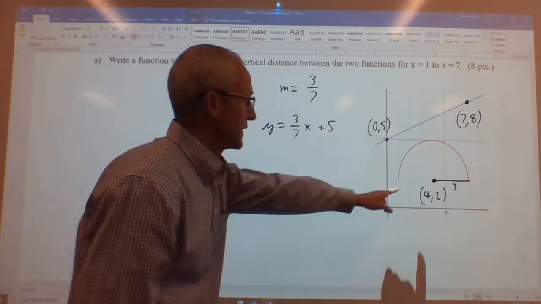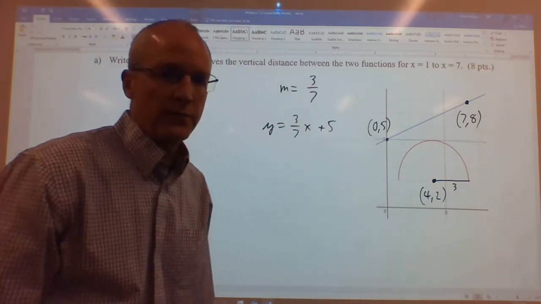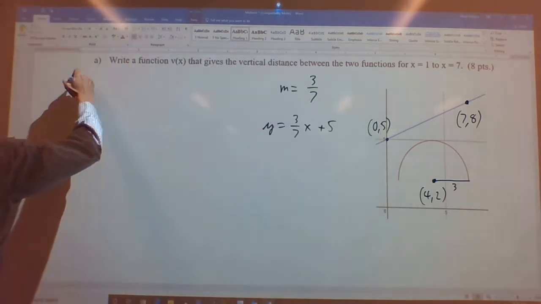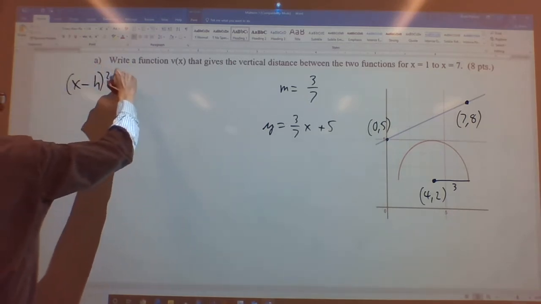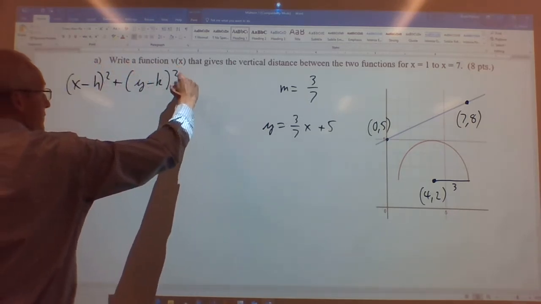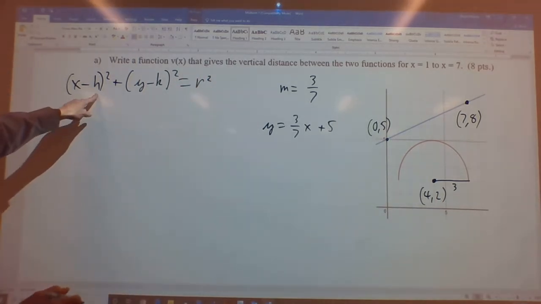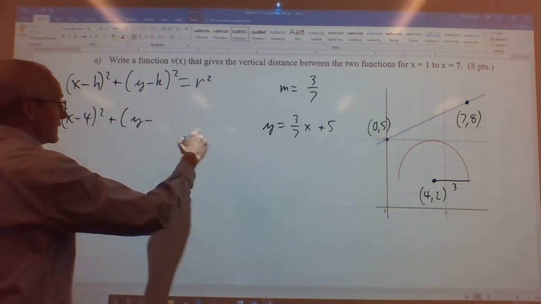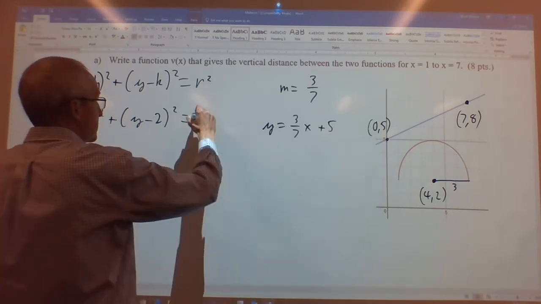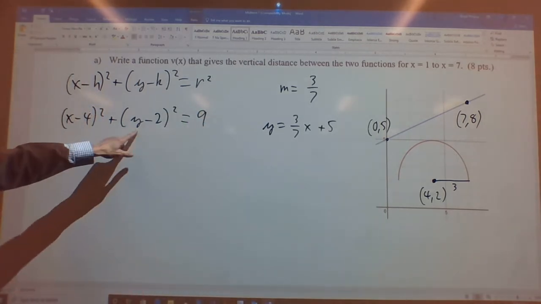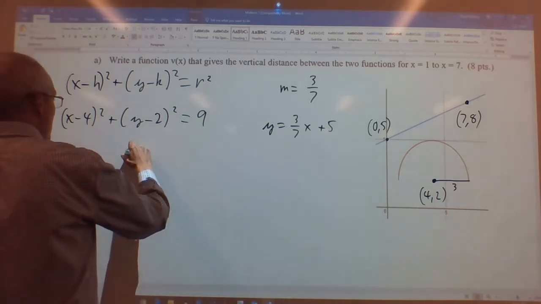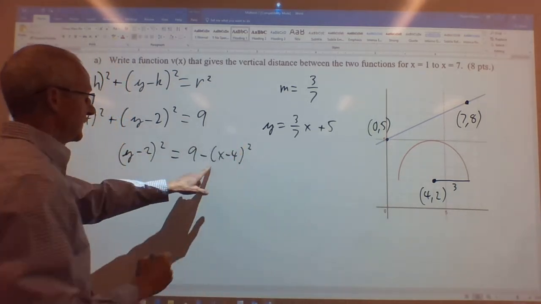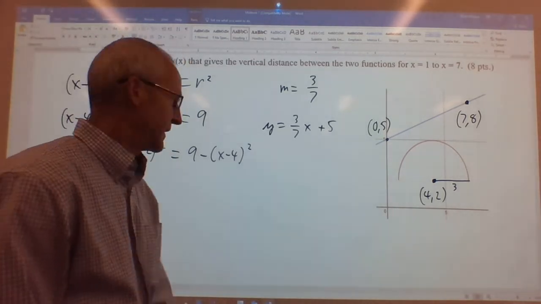Okay, now the semicircle. First you write the equation for the circle, and then you just take the top half. So it's centered at 4, 2. So we had the formula x minus h squared. We worked a lot with this. Had quizzes on this. Equals the radius squared. H is 4. So x minus 4 squared plus y minus the y center, which is 2, squared is equal to radius 3, so that's 9. We want to solve for y. Put this over here. So y minus 2 squared is equal to 9 minus x minus 4 squared. I'm just going to leave it like that. You could square it out, but it's easy to just leave it like that.